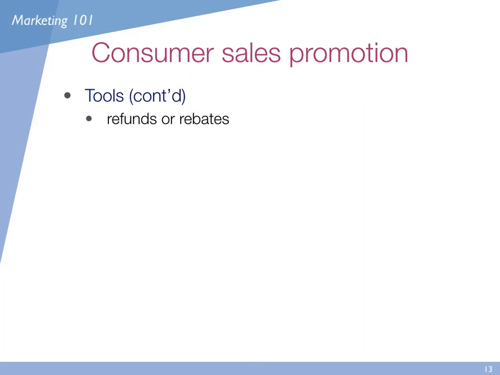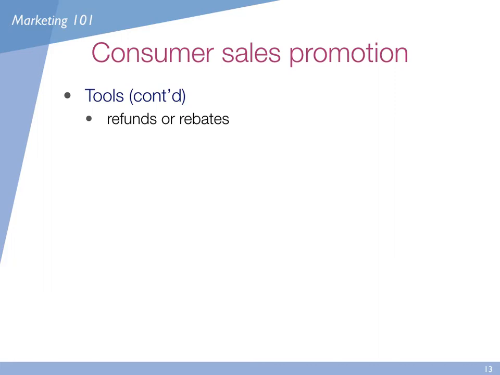Now moving on to rebates or refunds. So in the past, refunds or rebates were done the low-tech way, where one would pay for the full price of a product upfront and then send a receipt and barcode back to the manufacturer for a partial refund. The refund or rebate usually comes as a check in the mail. So that's many years ago. I'm not sure that companies still do that.